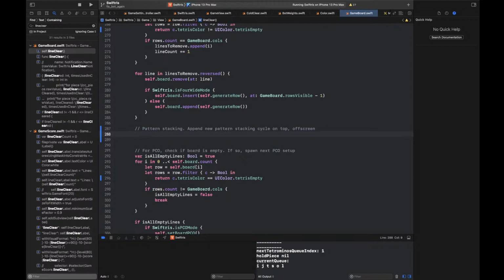First thing that we do is loop through the top of the board and find the first instance of a pattern stacking square, and if that number is less than, and I want it to be strictly less than 30, but that's not zero. The 30 is not zero-index based, so I just have to say less than 30, as opposed to less than or equal to 30.